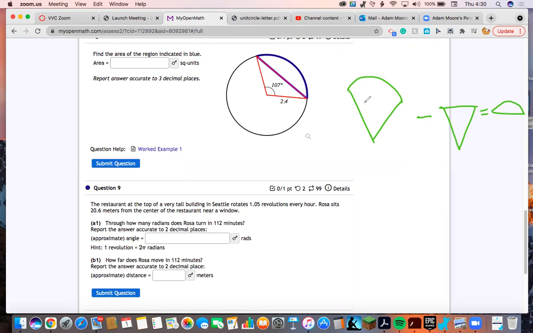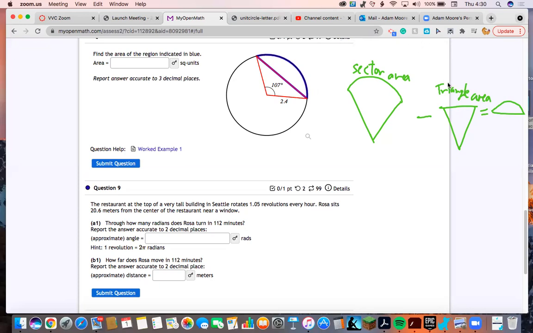So I take the whole thing, whole sector area. This is what we call sector area. This is my take on it anyway. Sector area minus out the triangle area that we don't want, and that'll leave us with the snow cone leftovers. And so minus out the triangle. I don't know if I need to label the triangle when I drew a triangle, but whatever. Triangle area, maybe we'll put that area, equals the leftovers. That's my idea. And we know how to do sector area. So let's do that part real quick, and then we'll talk about the triangle area. We've done that in the past.